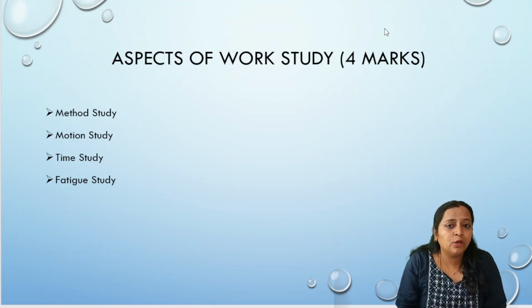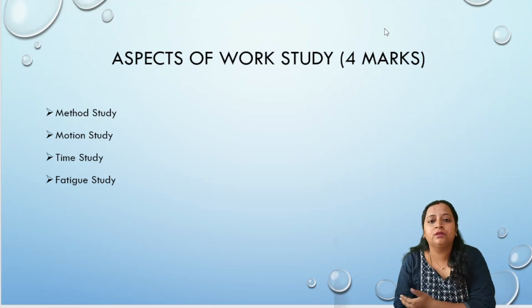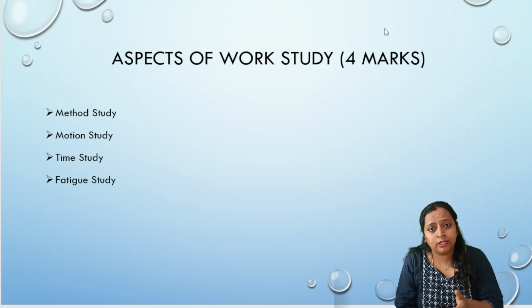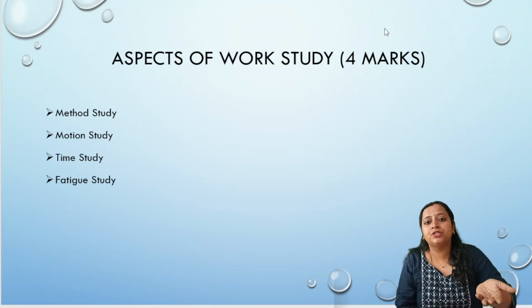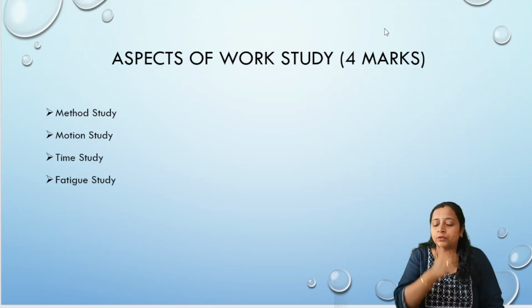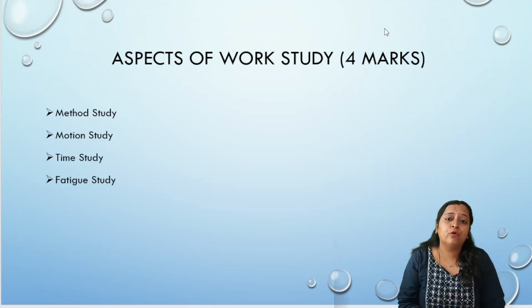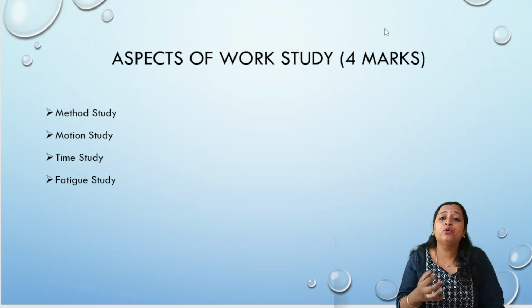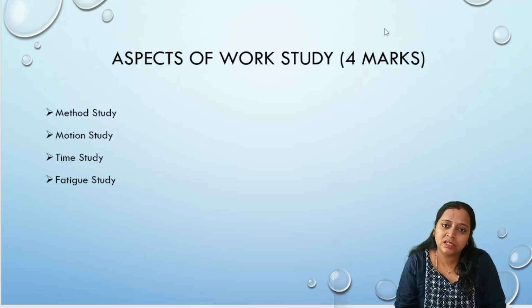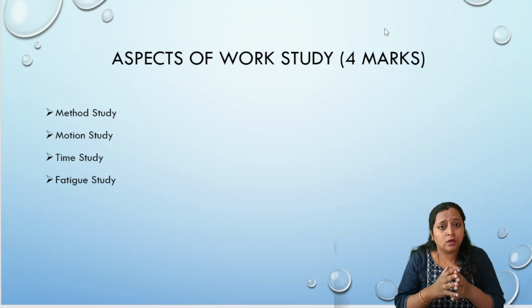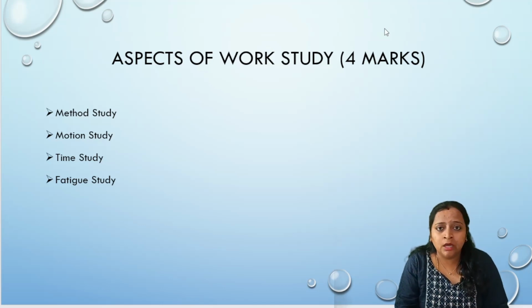You can't make the worker work for the entire 8 hours continuously without any break, because you have to give some intervals so that they regain their energy and concentrate more on working for the organization. These are the 4 work studies given by Taylor, which will improve the performance of the workers in the organization. So any foreman or supervisor has to concentrate on all these things for increasing productivity in the organization.